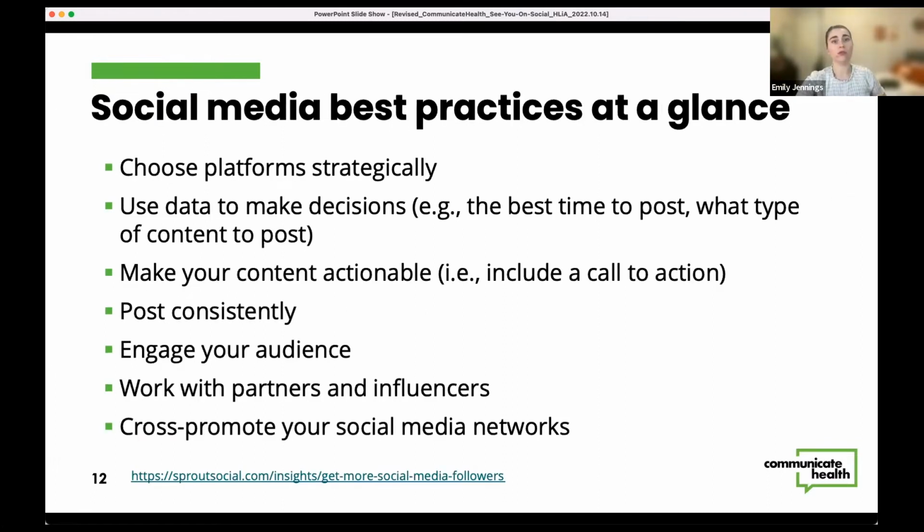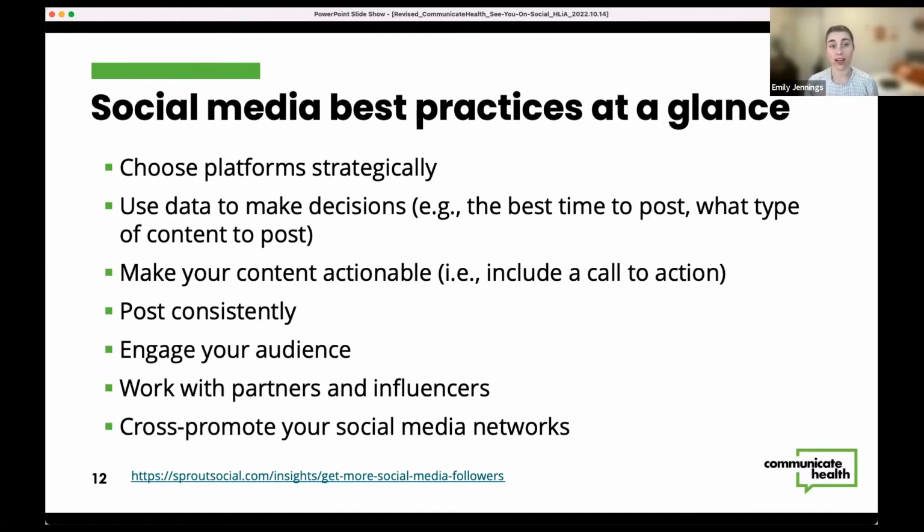But first, a lot of these platforms do have some overall best practices in common. So keeping that in mind, here are some good general pieces of advice to consider when you're picking a platform to use for your social media campaign. So the first one is choose your platform strategically, and we'll go more into how to do this later. The second is to use data points to make decisions. Some data you could consider is the best time to post and what types of content to post. And the last part of today's presentation is all about tracking performance and measuring success. So we'll be diving into this topic later as well.